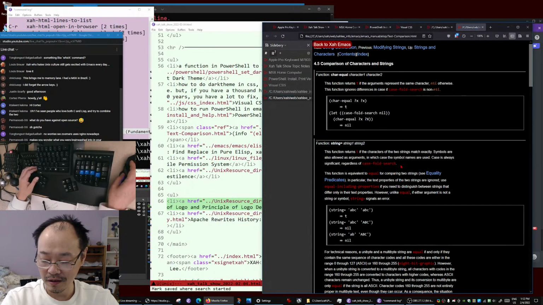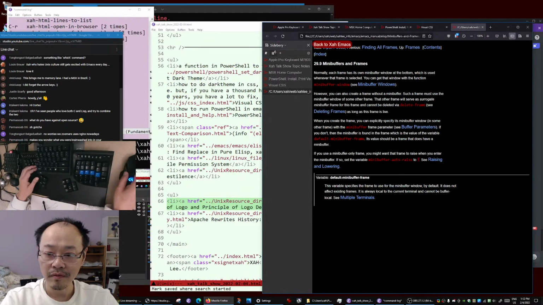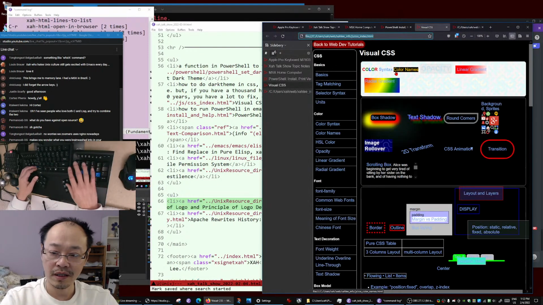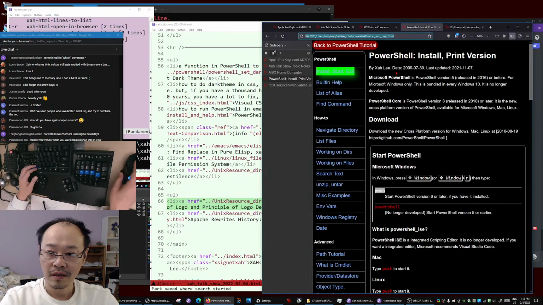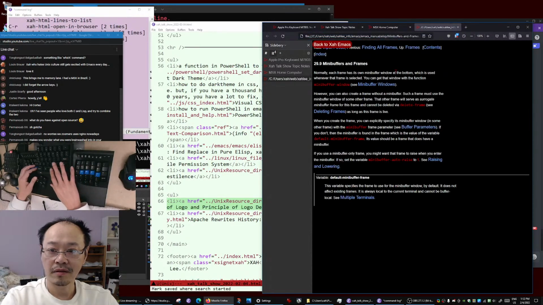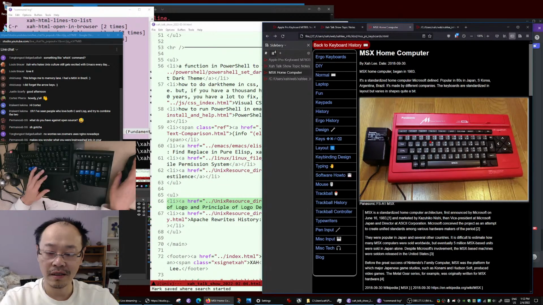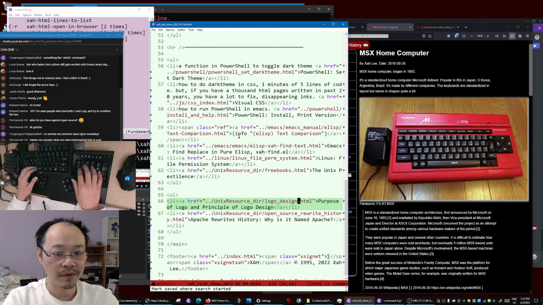So here is the GNU Emacs website. Refresh. I need to fix that part. Okay, so what else? CSS we talked about. PowerShell we talked about. Close. MSX computer. Okay, let's put the page here.